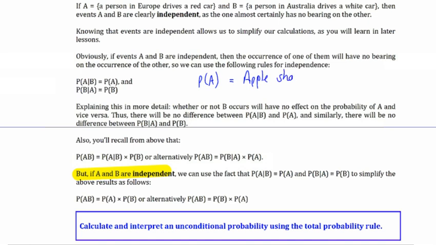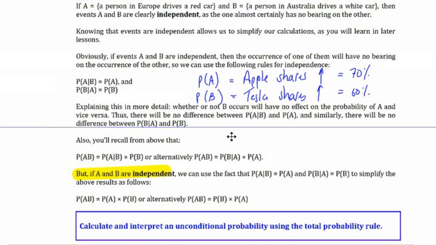I say to you, the probability of A is Apple shares going up today, and that is 70%, and the probability of B is Tesla shares going up today, and that's 60%. Is everybody comfortable with my example? I'm working with independent events, very important, guys. In other words, there are no links between Apple shares going up and Tesla shares going up. They're not owned by the same people. No link at all. They are independent of each other.